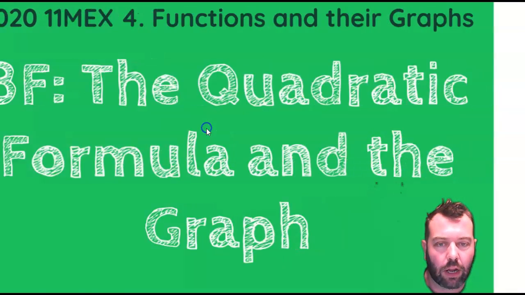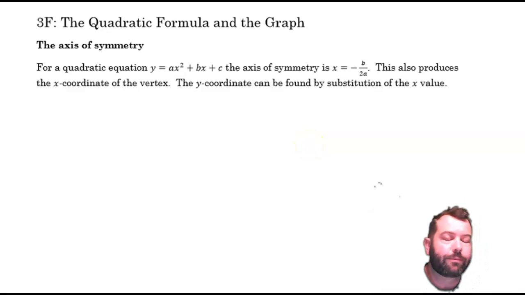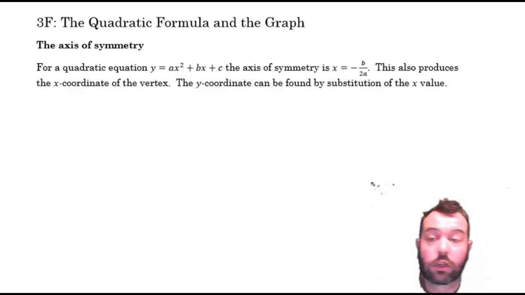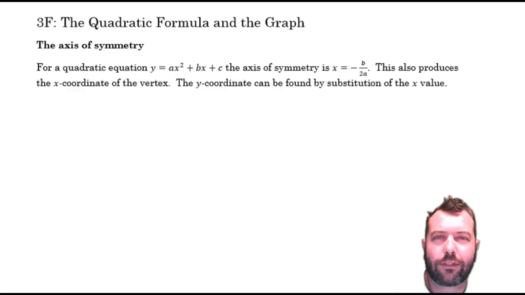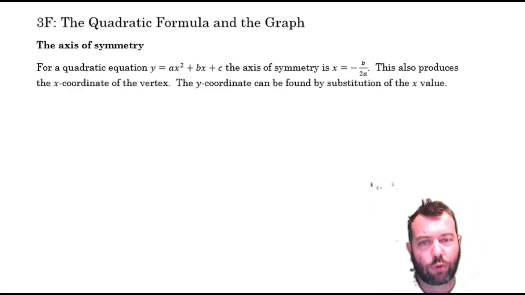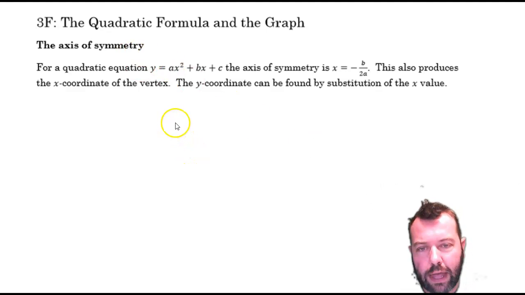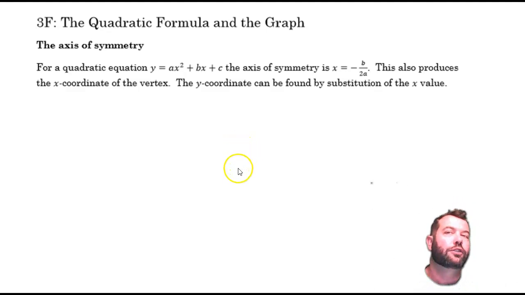We've looked at some things a bit like this before. We have been looking at quadratics by factorising and finding the zeros of the equation that way. We have also completed the square, and that's particularly good for finding the coordinates of the vertex. Now, the quadratic formula we have bumped up against before, right? We know that the quadratic formula is x equals minus b plus or minus the square root of b squared minus 4ac over 2a.